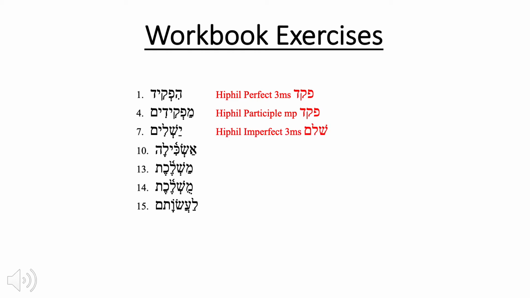Number 7 is not a participle. It is a hifil, though, which you can tell by the patach underneath the yod. The fact that there is a yod tells us that this is an imperfect 3ms. The hirik yod mem at the end of the verb is not a marker of the participle, masculine plural. Instead, it's actually part of the stem. This is from the verb shalom, to be at peace, to be complete, to be ended. The hirik yod mem in between the lamed and the mem shows that this is, again, a hifil. What about number 10?